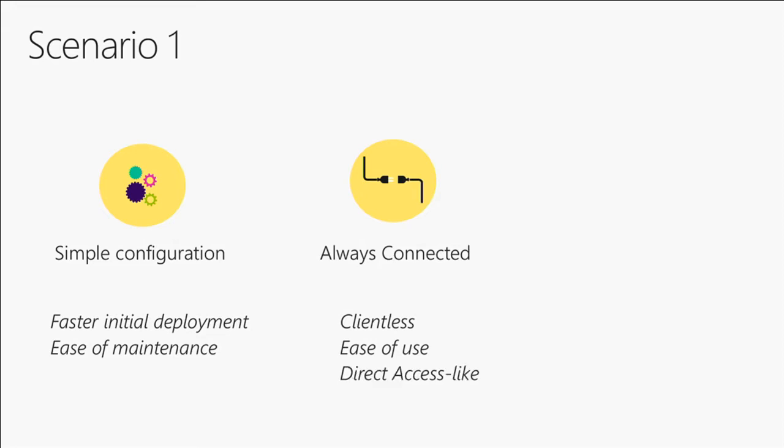It is also very similar to the direct access experience. So if you're looking for something that will either replace what you have today with direct access, or you're interested in direct access, this is a pretty good option. And third, because your VPN tunnel is always established, you don't necessarily want all of your traffic to be going through VPN, right? So you want to split the traffic so that all corporate resource traffic goes over the VPN tunnel, but any other personal traffic will go over the physical interface.